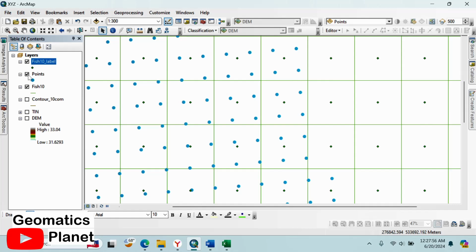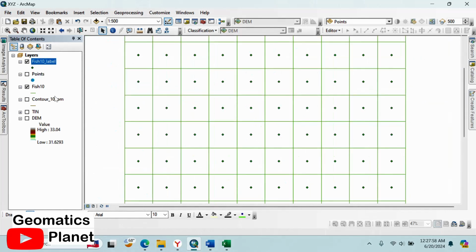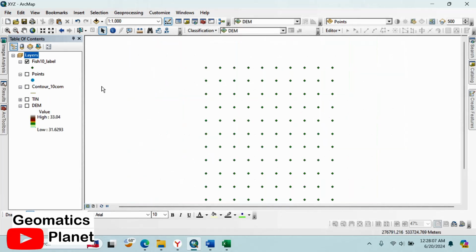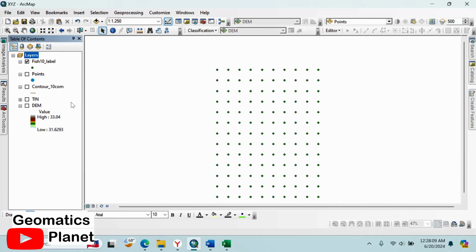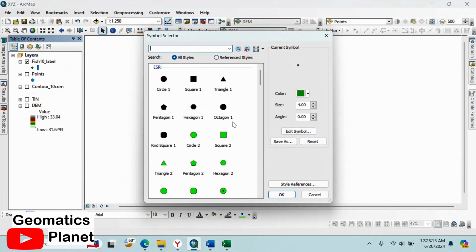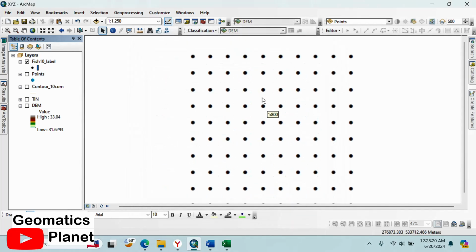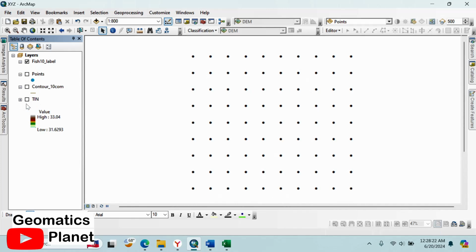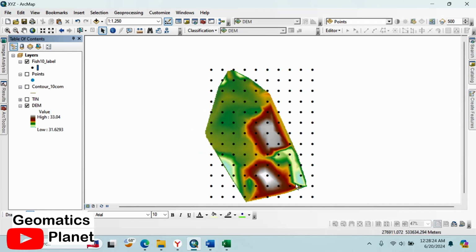Then I'm going to turn off this because I'm still working on this one. This one is a line that it's using in creating it and giving the centroid. So I'm going to remove this one, remaining the point. That's what I need. Now the next thing I'm going to do, there are two things I'm going to do, either by changing this. Let me change it so that you will see it better. I'm going to reduce this to 8 or 7 and click OK. Then this is the point I have here. If you turn on the elevation, you will see that this is where it is.